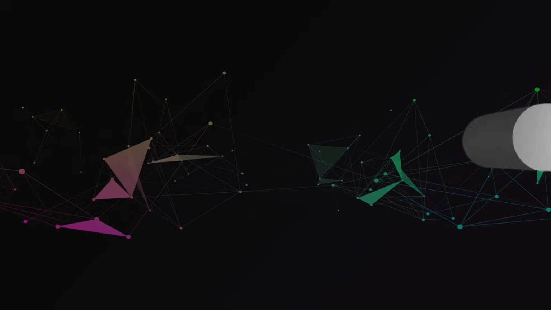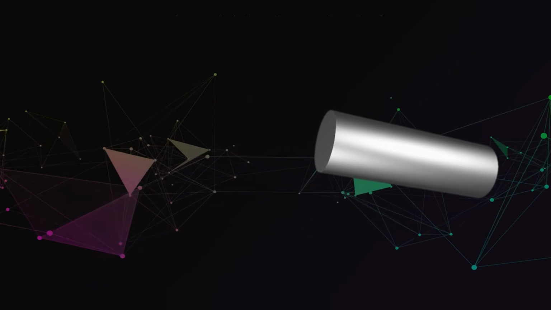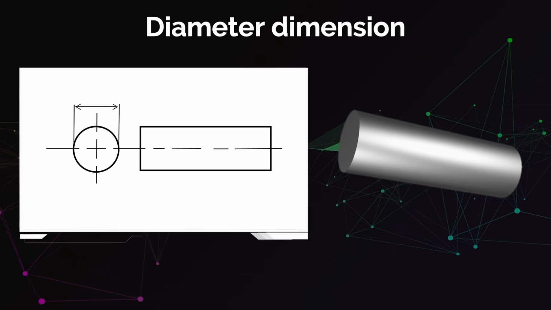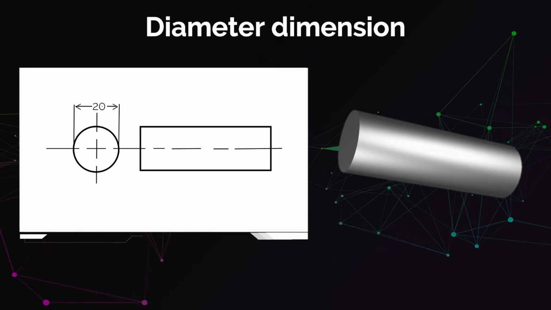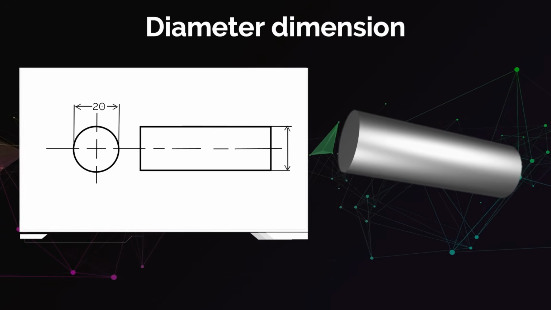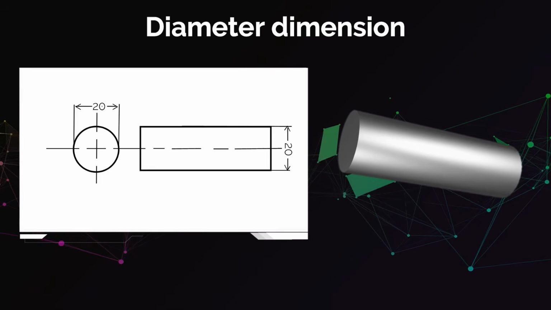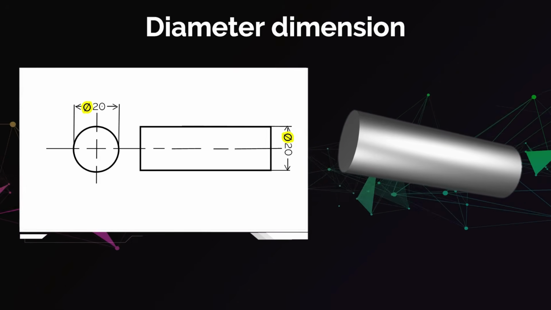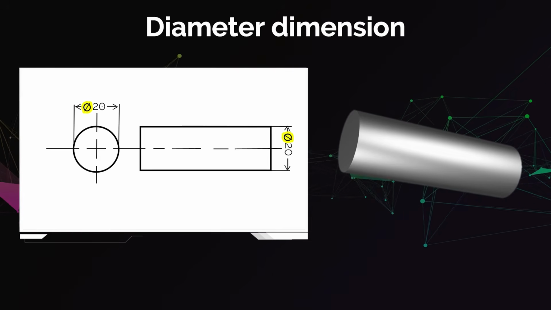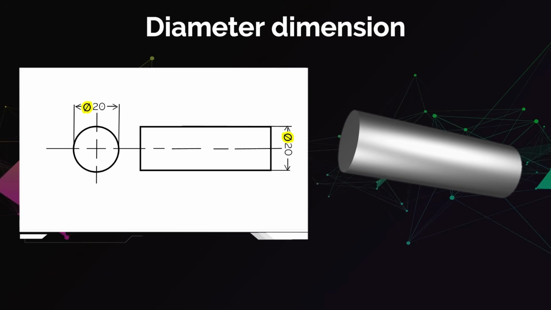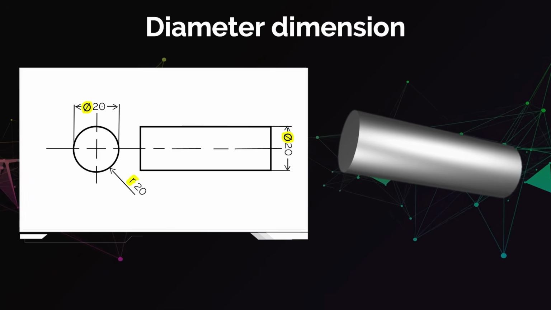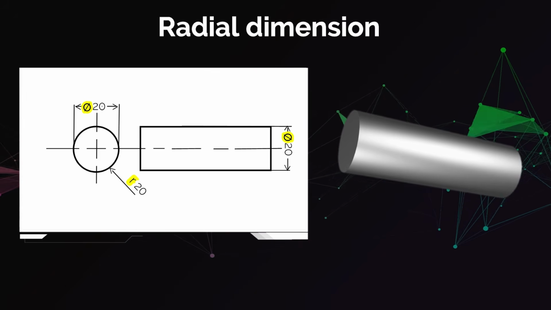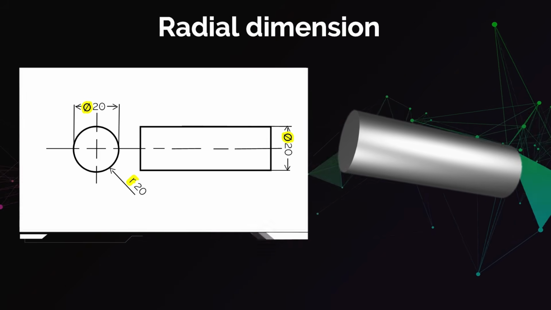Another common type of dimension is the diameter dimension, like the diameter of a cylinder, for example. You could either place the diameter dimension on the view of the drawing which shows the circular shape of the feature, or you can place it on the side view, where you see the cylinder as two lines. In any case, a diameter sign must be put before the number specifying the dimension. But there's another way to dimension circular features, which is to describe the radius of the feature instead of the diameter. In that case, it is a radial dimension, and it has to be noted with the letter R instead of the diameter sign.